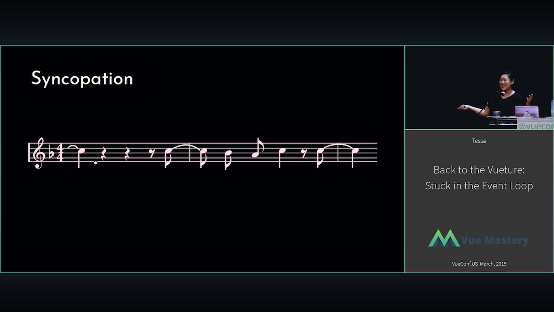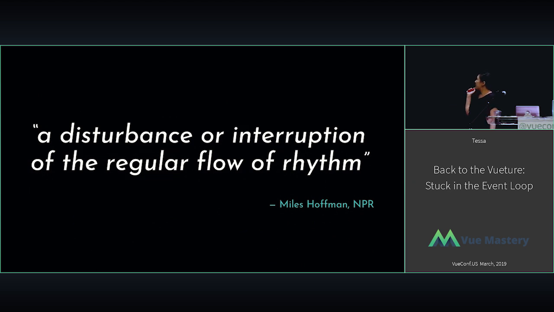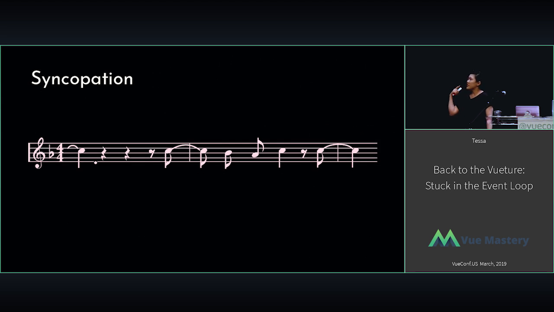But what is syncopation for the rest of the audience? So, Miles Hoffman, a music commentator at NPR, describes it as a disturbance or interruption of the regular flow of rhythm. But what does that even mean? So, let's go back to our music example. If I show you the lyrics, does it become a more familiar rhythm?